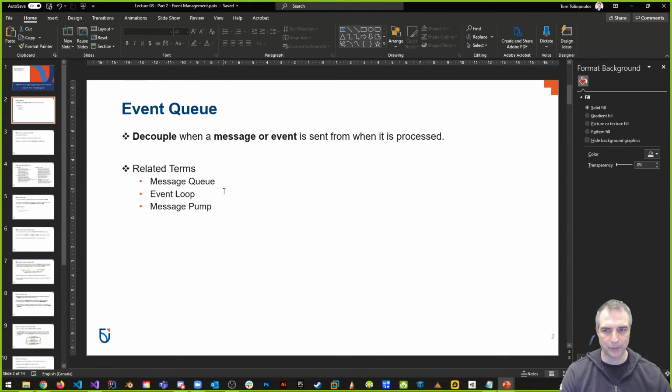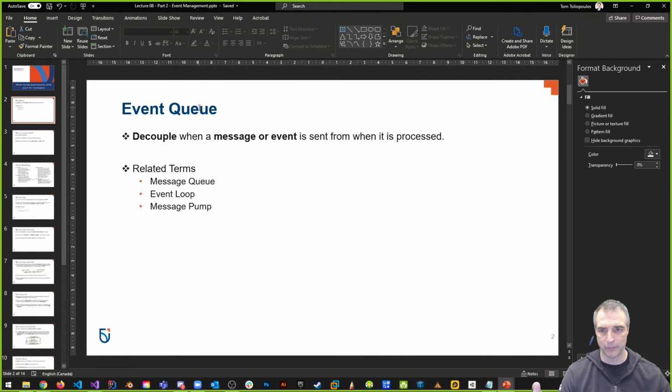So when we think about what we want, we want to create something called an event queue. Just the word queue in your mind should be it's a data structure, right? So, how does this work? We want to decouple again. It's always that word: decouple, uncouple. Separate concerns, this kind of stuff.